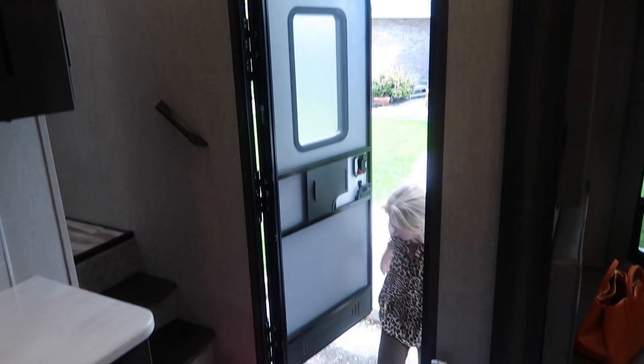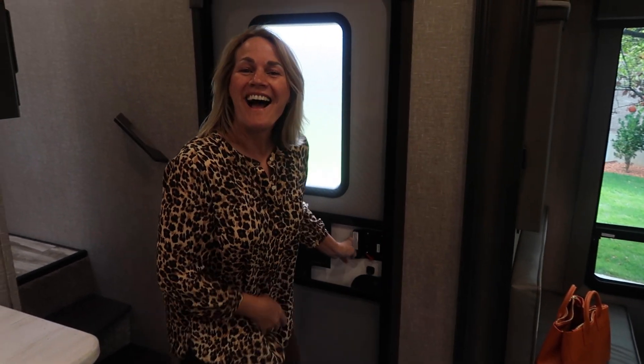I told you I was going to show you what is in my RV. I want to show you what we have and we've been stuffing it a little at a time. Some friends told me to just put what I need from my house into the RV, but I want new stuff to go in my RV because I want everything to feel fun and fresh. I don't want to put any old stuff in here.